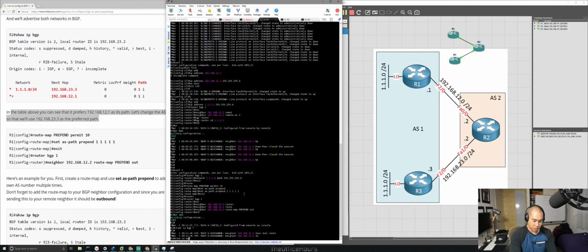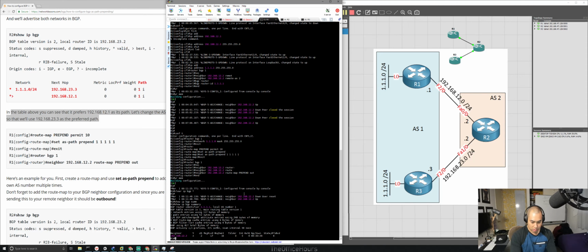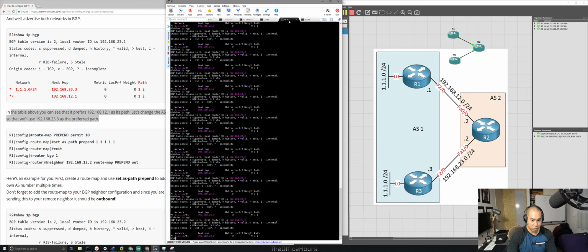Show IP BGP summary. Alright, so it's now in an established state to R2.